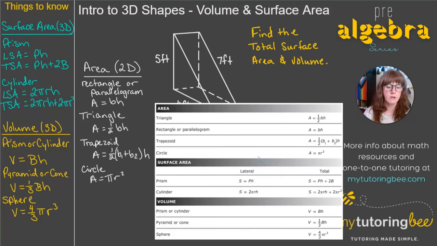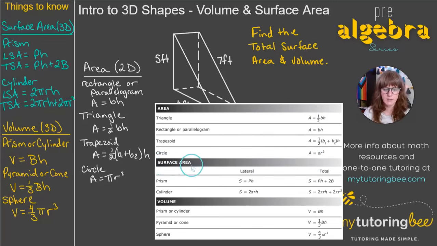Now, I have a lot of students that I tutor in Texas, and they take the STAAR test. That's what their state test is called. It would be different in different states across the U.S., but typically most of the state tests would have some sort of reference sheet that has all of these formulas that we would need for these tests. And so this is an example of one of those formula sheets. So let's take a look.